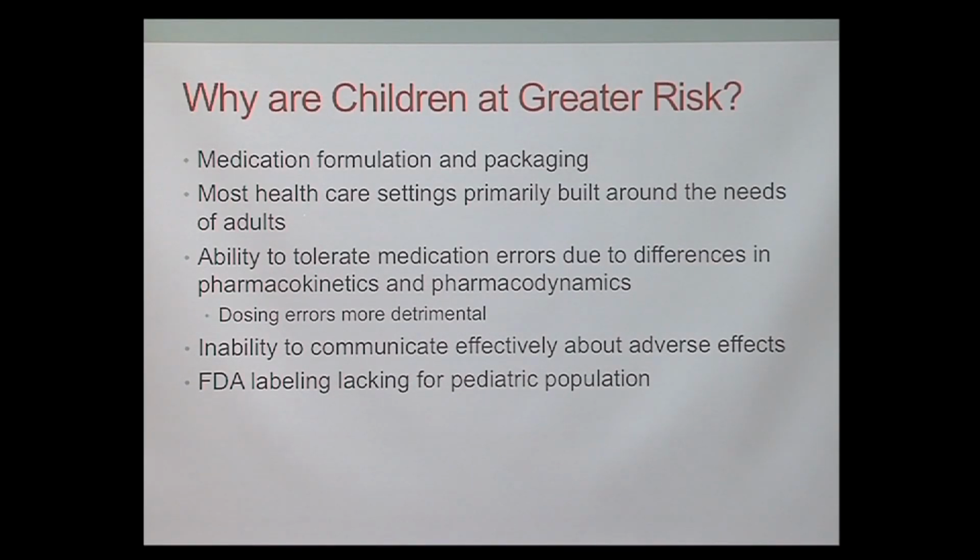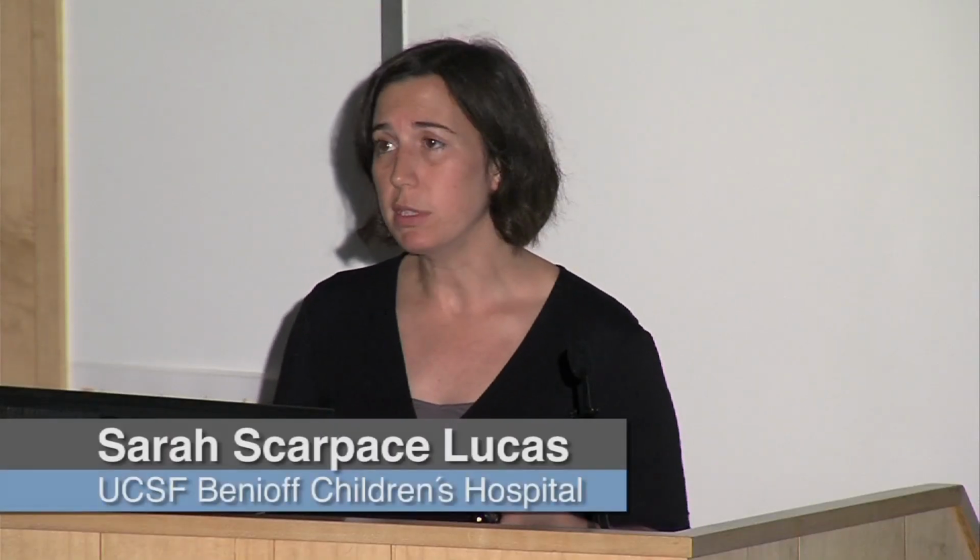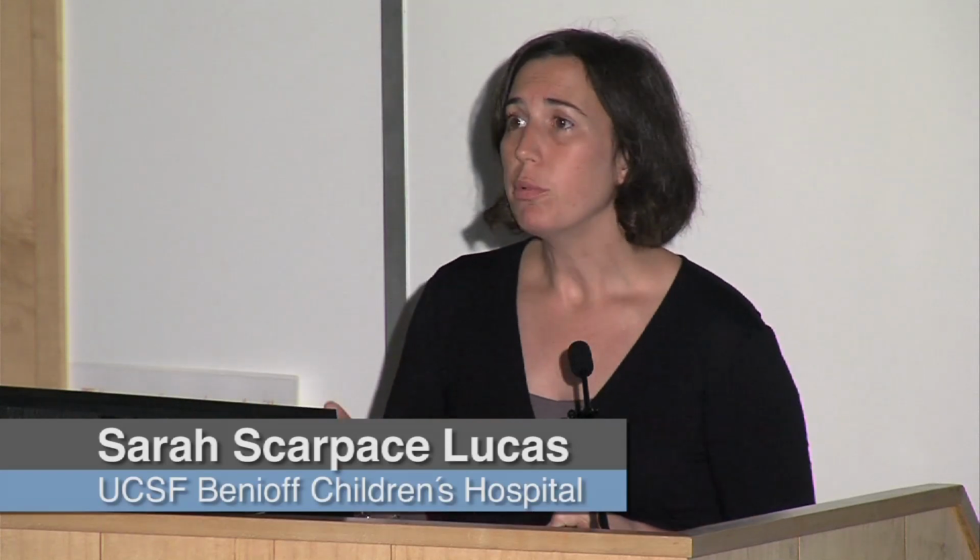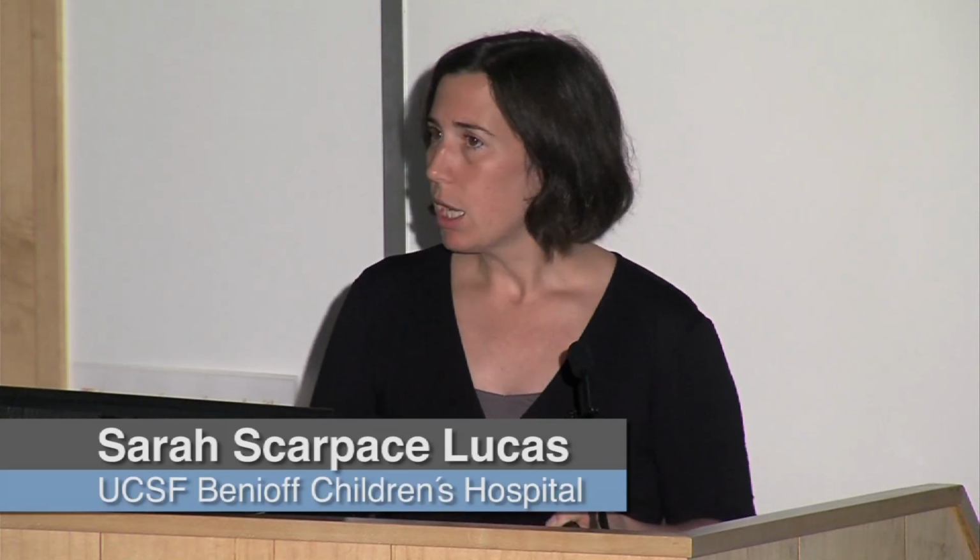So you might ask, why are children really at greater risk? First, it's looking at medication formulation and packaging. A lot of it is many of the items we talked about before. Medications come in these concentrated, more adult forms. We have to manipulate those forms multiple times to make them appropriate for a pediatric patient. Every part of manipulation puts a patient at risk for something to go wrong.